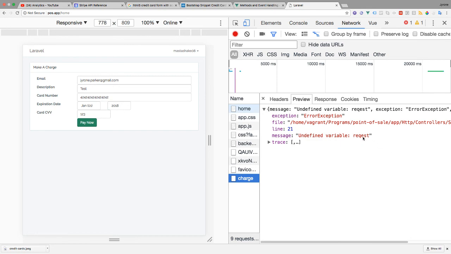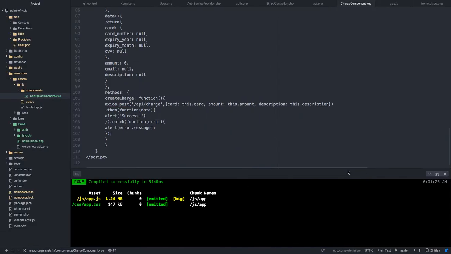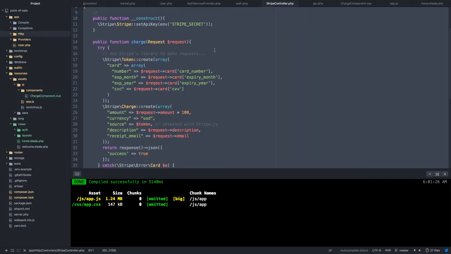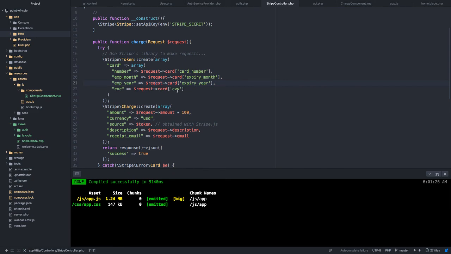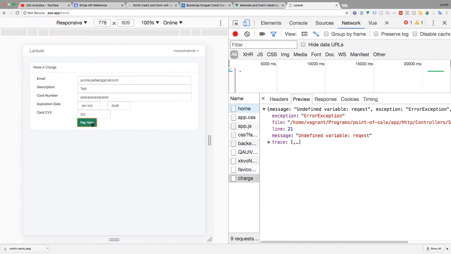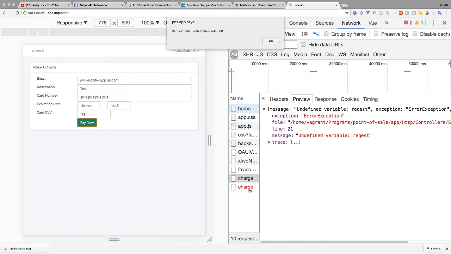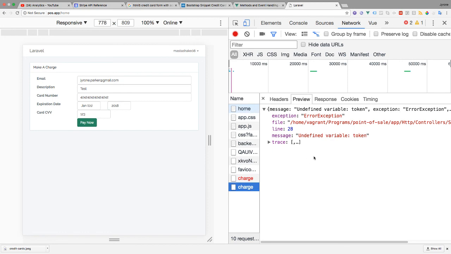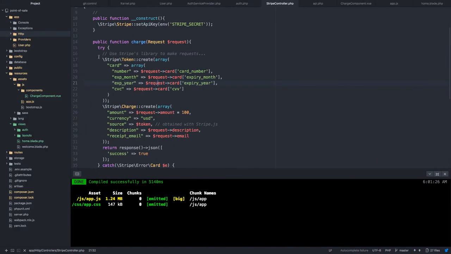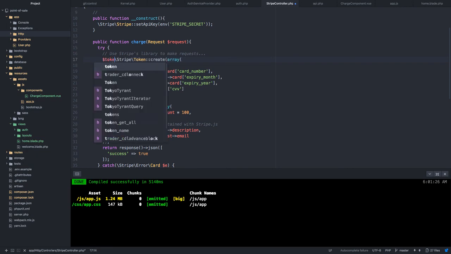Because there's no such thing called request. And this line 21, request. All right, now why did it fail this time? Undefined variable. It's the silly stuff, man. You gotta initialize that.